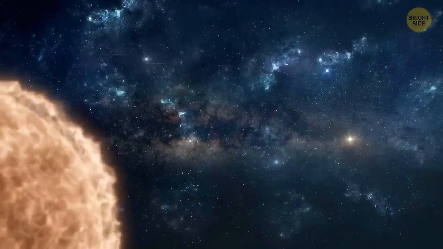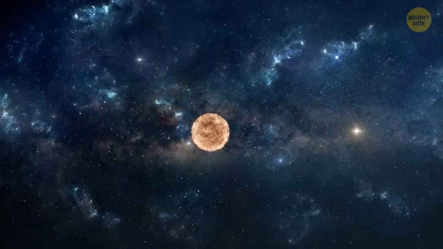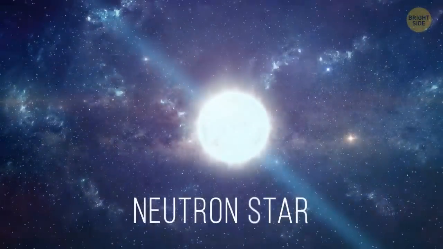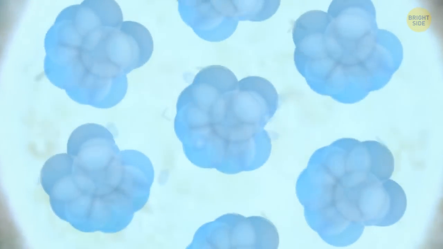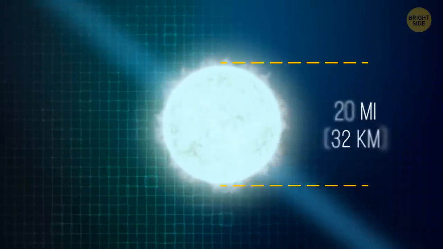Anyway, back to a supernova. If a star's large, but not massive enough to turn into a black hole, it turns into a neutron star. It's basically a giant nucleus, the central part of an atom. These stars are mostly made up of neutrons, and are rarely larger than 20 miles across.